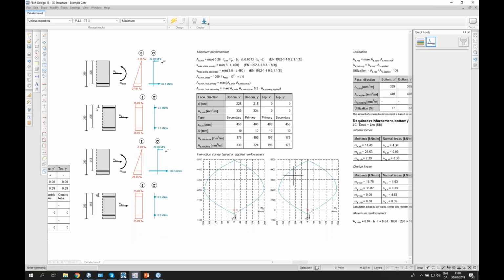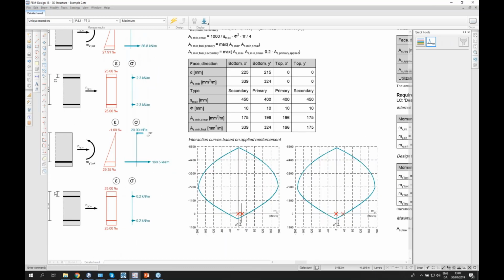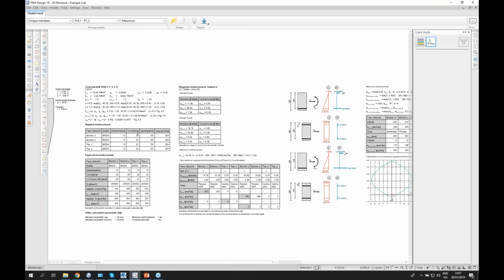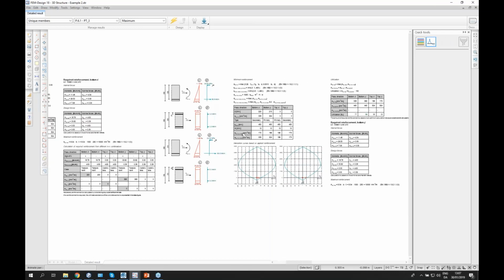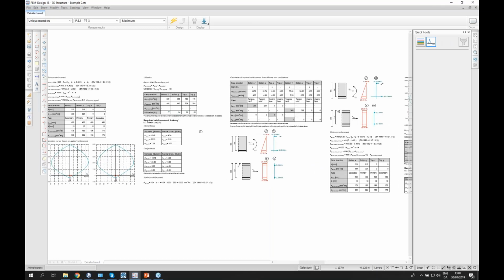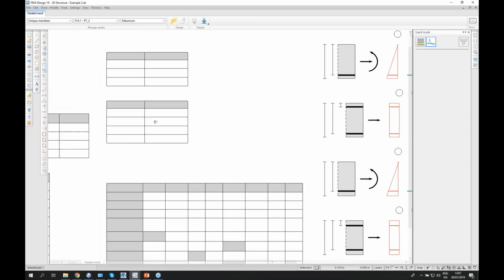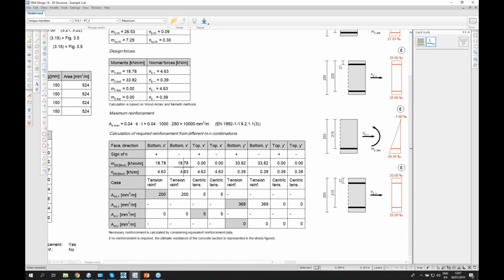And I have also an MN interaction curve here with the red X's signifying the design forces that are being used. So you can click on any point on the plate and have this detailed report available. You get the internal forces, which are taken from the model. You then get design forces, which are calculated based on these internal forces. And for the design forces, 8 design combinations are created with moment and force.